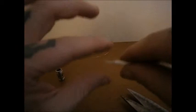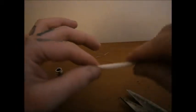And what you're going to want to do with your cotton now is just roll it up on itself, like a little sausage. Don't compact it too much, though there's nothing wrong with a little bit of compaction. Roll it up, and then at one end, really make that tight. You'll notice with natural cottons, they have little bits of bark and stuff from the actual cotton plant itself. That's not a problem. It's all natural, so you want that kind of stuff, really.